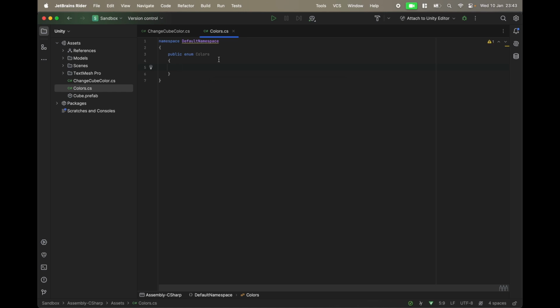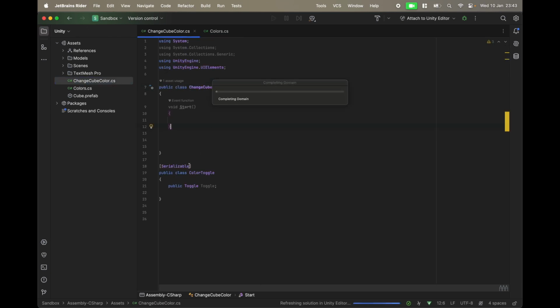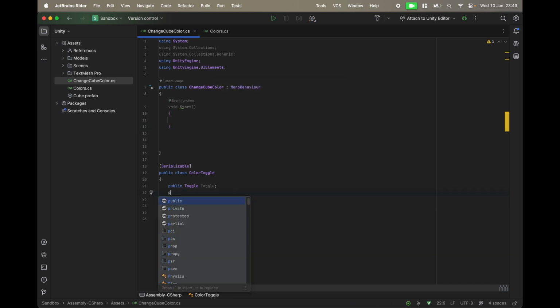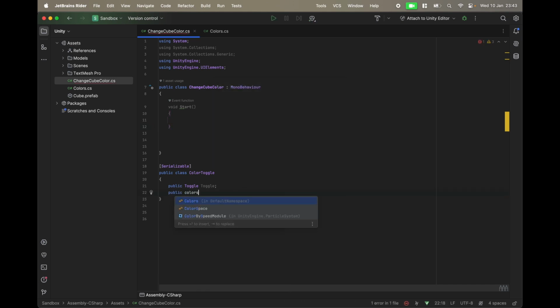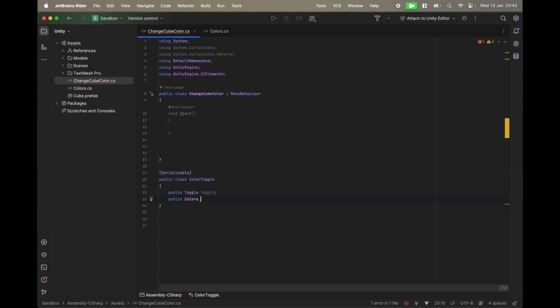Then here we will add one that's called red, green and blue. And then we will import this here.